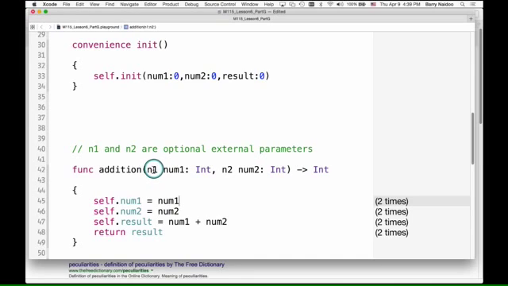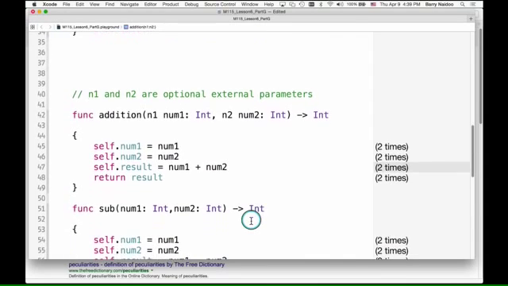So n1 and n2 are called optional external parameters. And I'll show you later on, once we create objects of this class, what the purpose of these optional external parameters is. But for now, don't worry too much about this. It's just an additional identifier for num1 and num2.